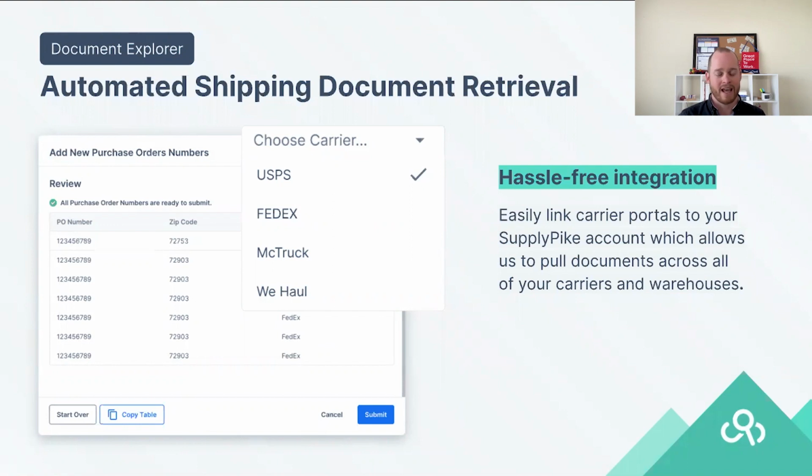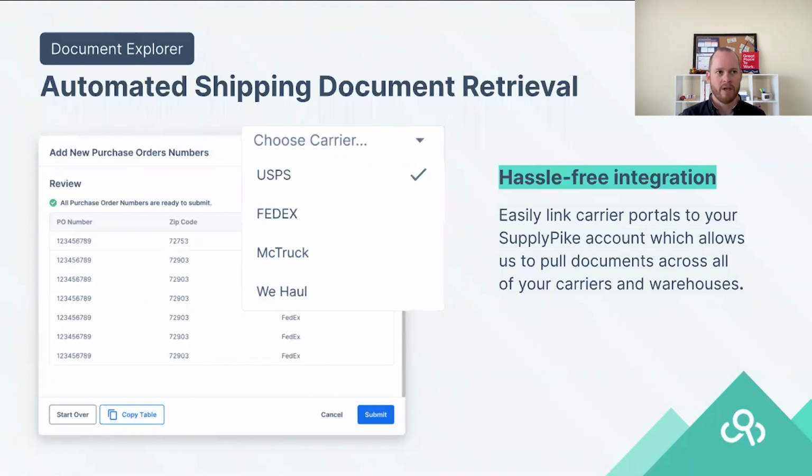But really, at the end of the day, all we need from the carrier connection point of view is just for you to submit your credentials inside the SupplyPike app, basically link your carrier account to your SupplyPike account. And on the warehouse side, so generally for collect suppliers, we're able to integrate with different internal repositories.